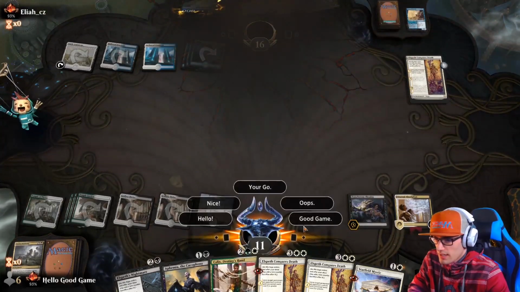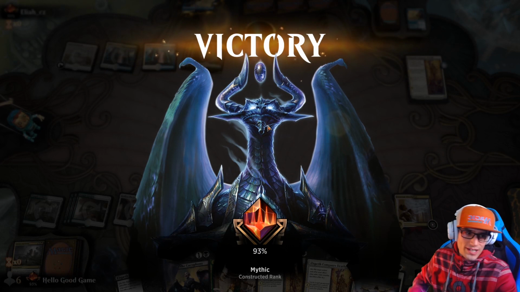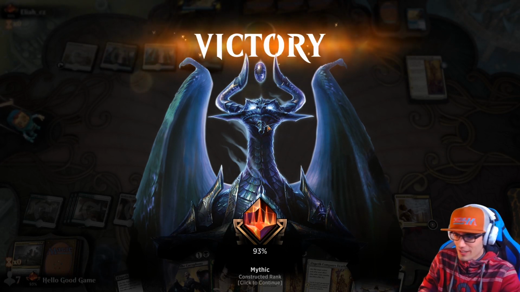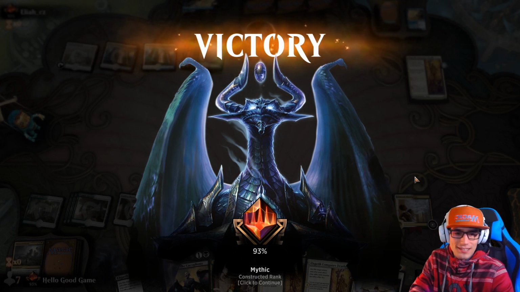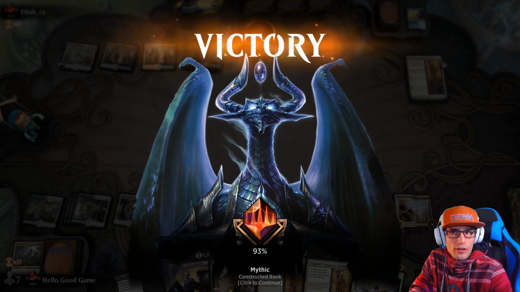Let's game, you guys, three in a row. He does not like Ethereal Absolution whatsoever. He's running Brazen Borrower, Brineborn Cutthroat, all one-defense creatures. So easy peasy, lemon squeezy. Three mythics in a row, and we won one out of two best-of-three matches.